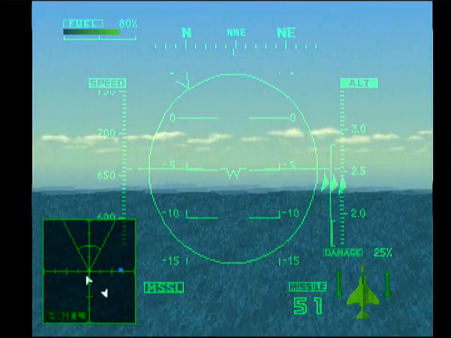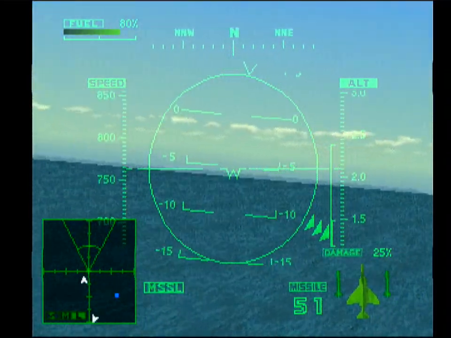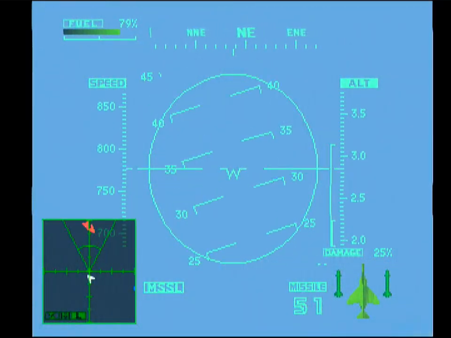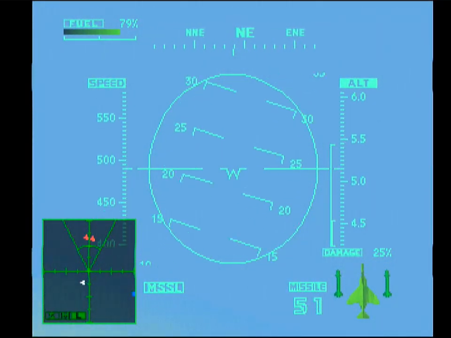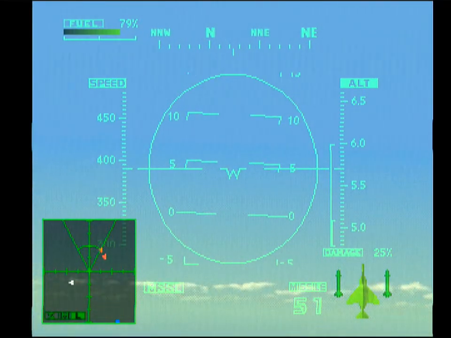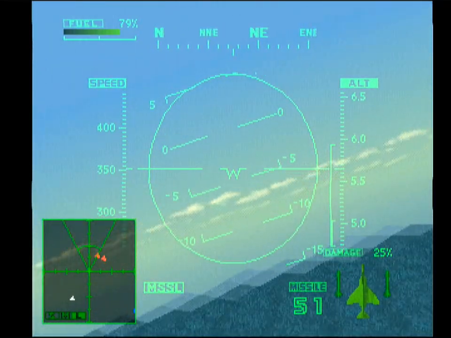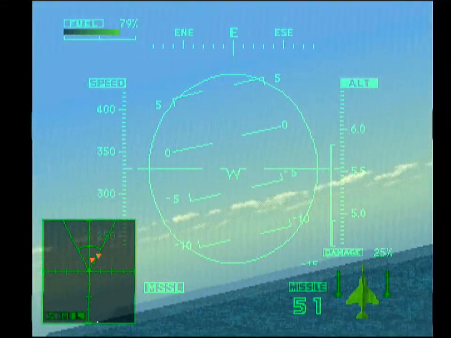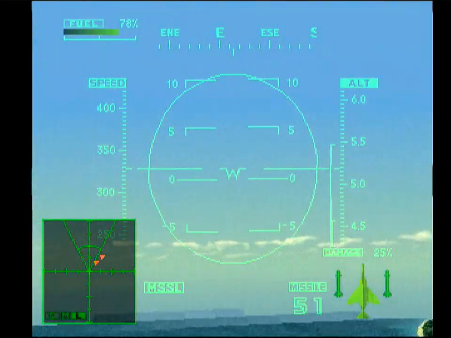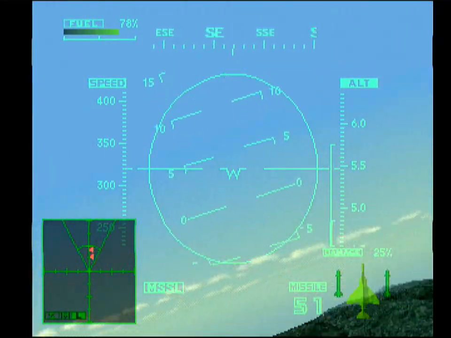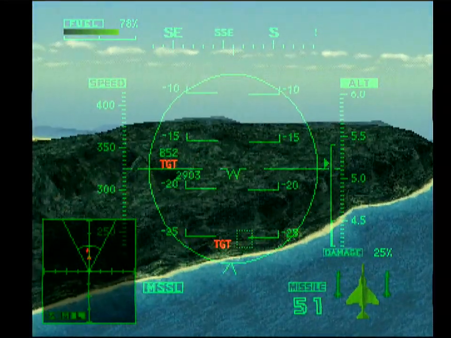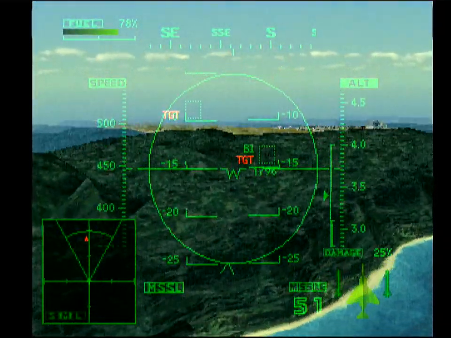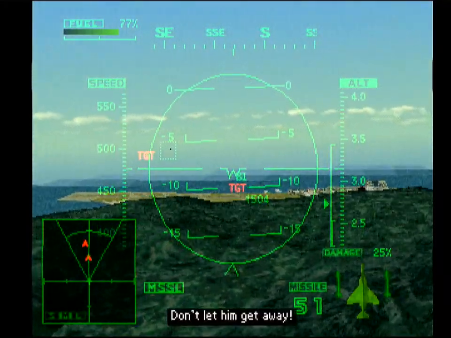Okay, we got him. So all of this gameplay footage is apparently at 240p. So I think he missed. 25% damage. I guess I took some damage from something. Don't remember when. Where are the planes? There they are. Which one's closer? Triangle button to switch. So hit the closest one.